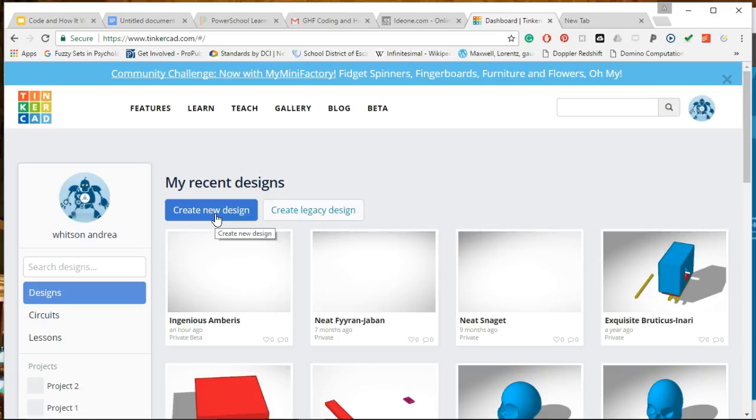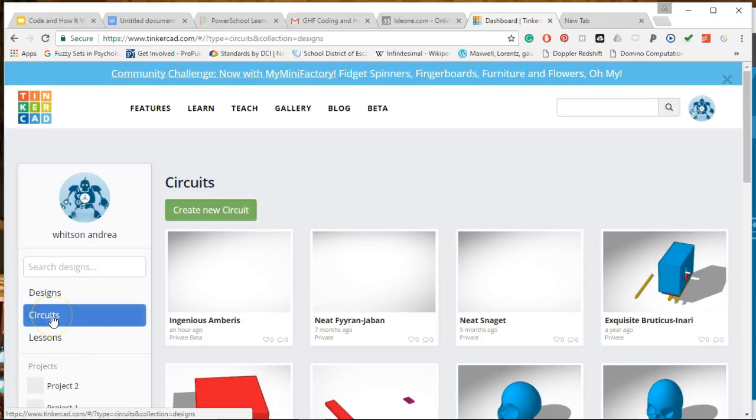So this is a way to get them up and running in beginning steps for this 3D world that's happening, and really take advantage of these lessons. I mean, they're just fantastic. The lessons are really going to help them understand how to move around in this three-dimensional world. But the reason why we're using it is for programming, and it falls under circuits.